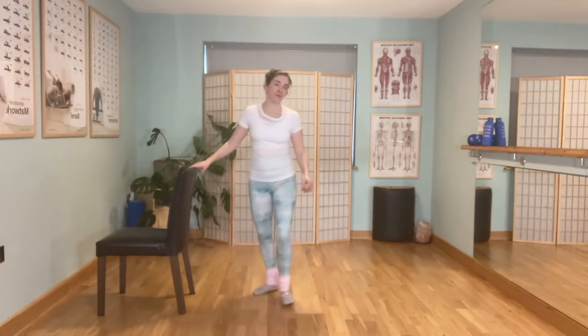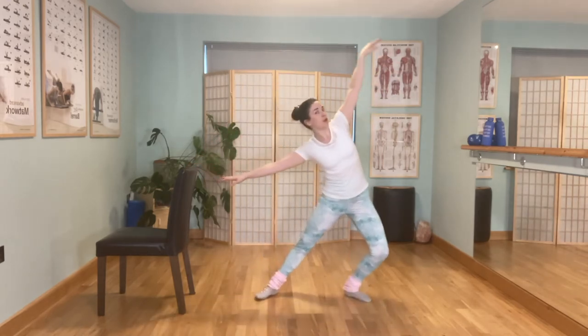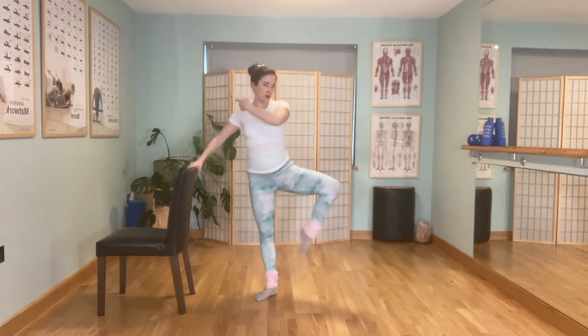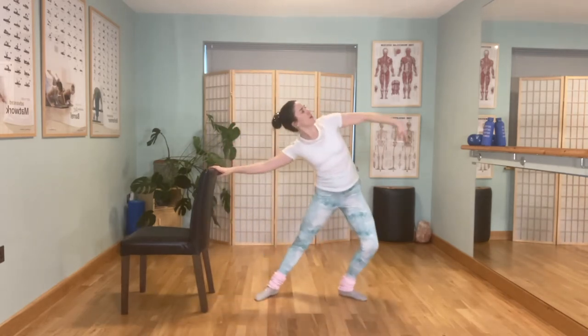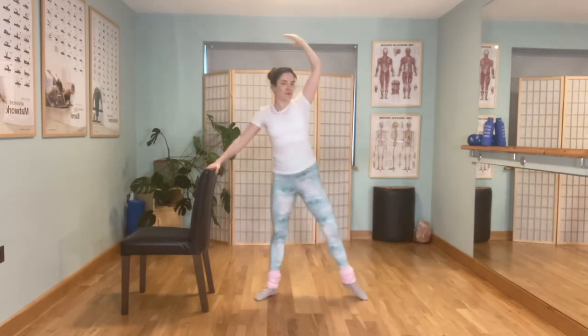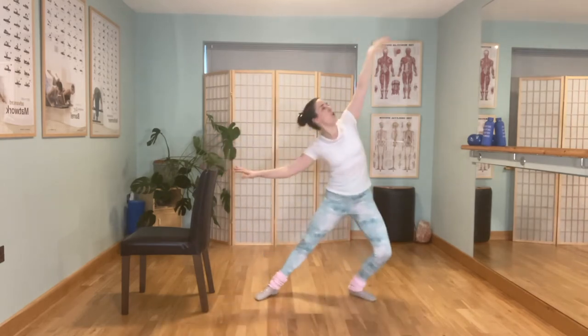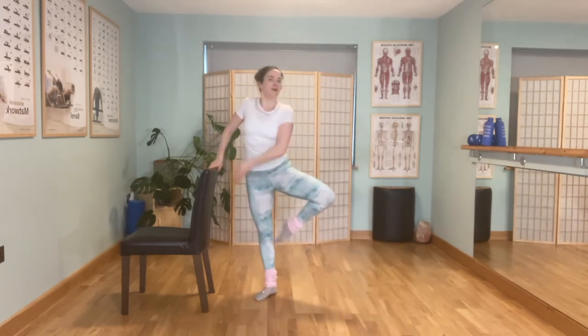We're working in turnout. So bring that foot right up the leg. And just practice holding that for me. Good. Drop the arm down. Bring it in. It's a nice flowing movement. You may have to figure out where you're standing in relation to your support. Speed it up. Here we go. One. So you're drawing in those turnout muscles, finding that rotation that way. Four more.